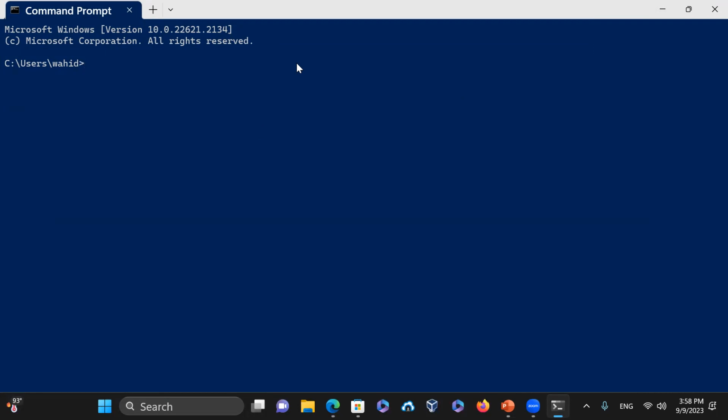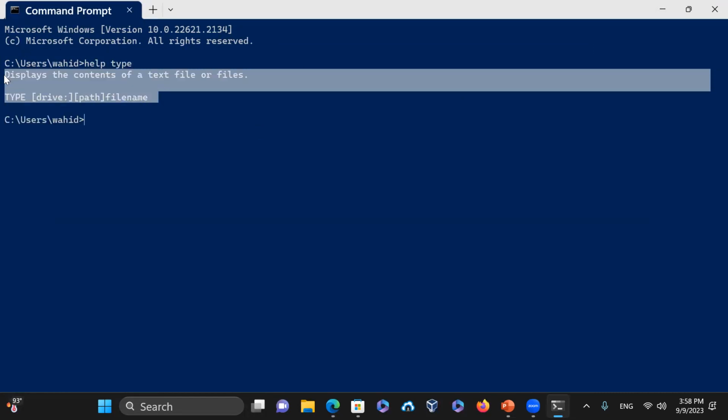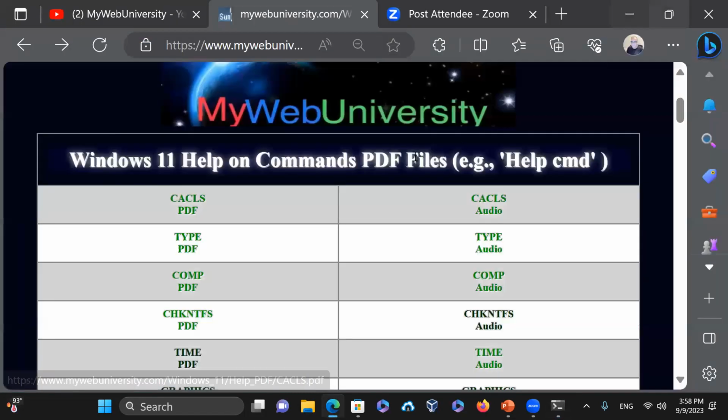But the objective of this video is to show you the type command. So type by itself, if I just say help type, it will just show this information. And this information is not available unless you're sitting in front of a Windows machine, like I'm doing it. So when you're not in front of a Windows machine, I made that information by writing a Python program to give you this table of contents for each command that is there.